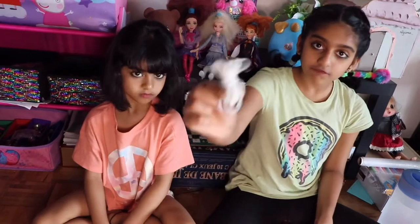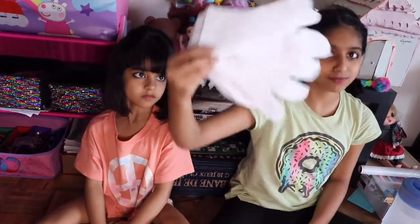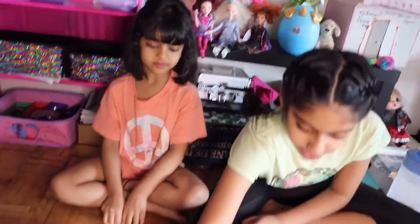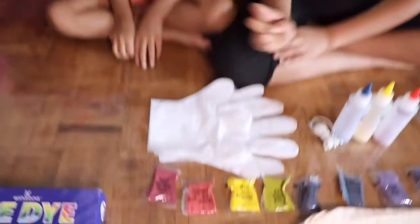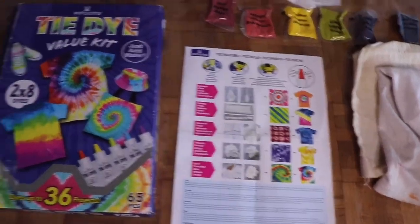And it's included 40 rubber bands. The gloves, these are big. The instruction sheet. And the tie-dye container, obviously.